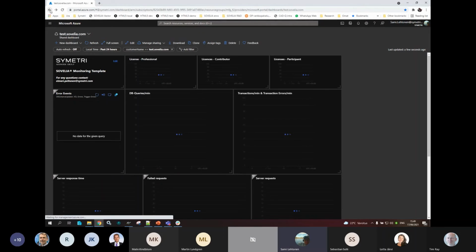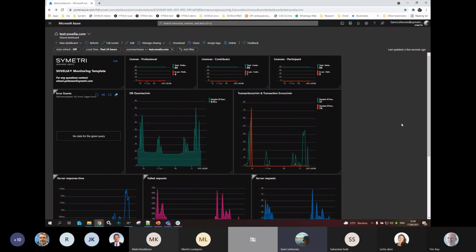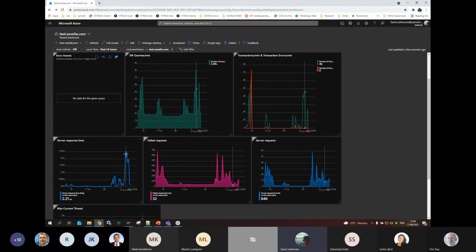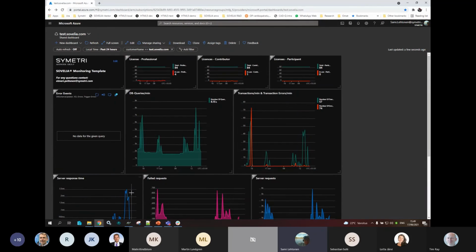There are really good and nice features in these tools. For example, if you see some peaks and you point them out, all the metrics point to the same place. So it gives us a very good view of what all of these metrics show. We have 10 to 15 different metrics, with measurements over certain periods of time. So we can know what's happening there from many angles. We are not bound to just one metric at a time, so we can see all of them.